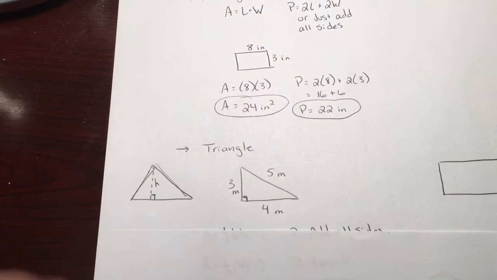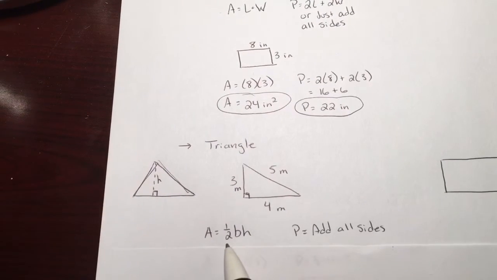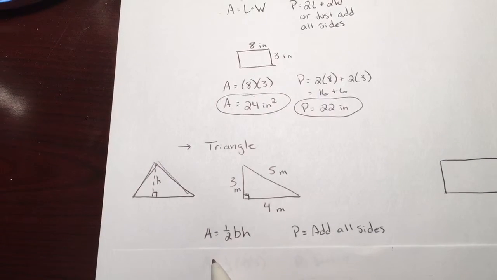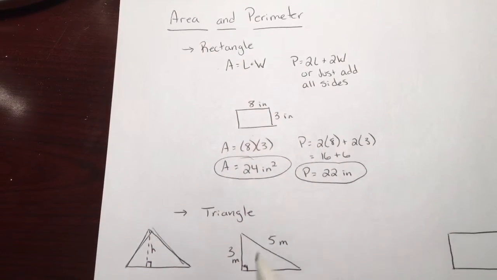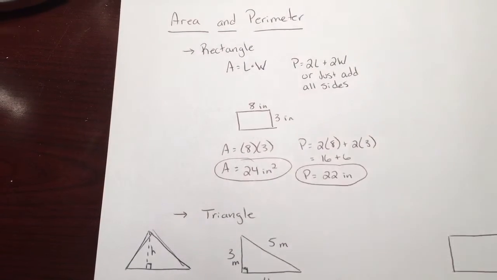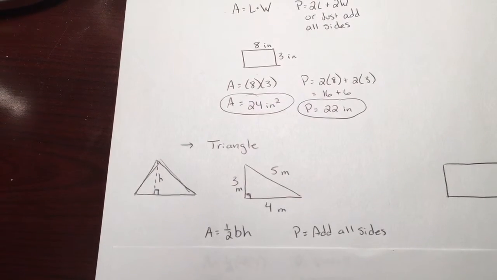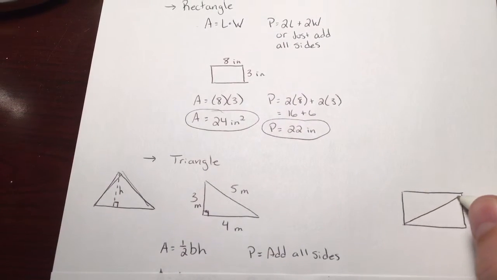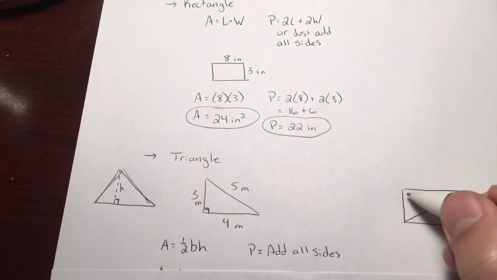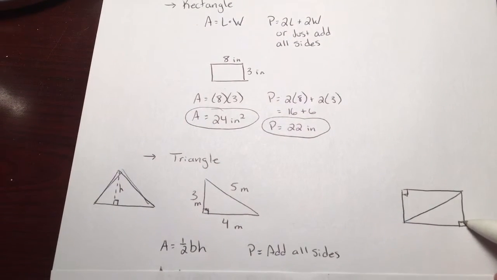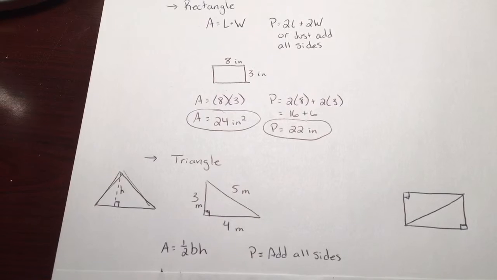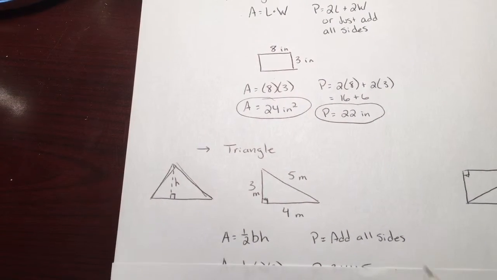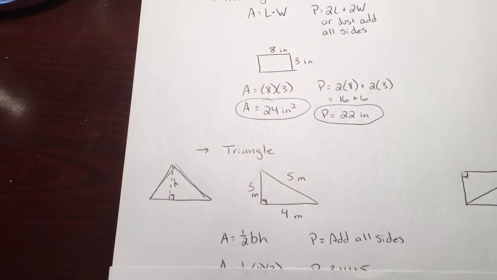All right, so the formula for area of a triangle: 1/2 base times height. Well, base and height are kind of like length and width, which means it's similar to the rectangle. But it has a 1/2 in front, and here's why. Take a rectangle. Draw a diagonal, cutting it in half. What's the shape that you make on both sides? Triangle. So a triangle is basically half of a rectangle. That's why the area is 1/2 base times height. Perimeter, you're just adding up all the sides, same as you would with any image.